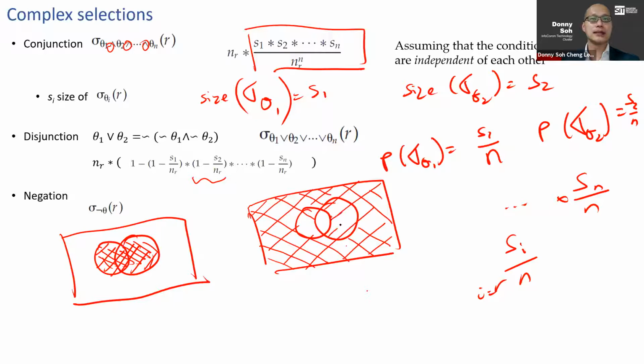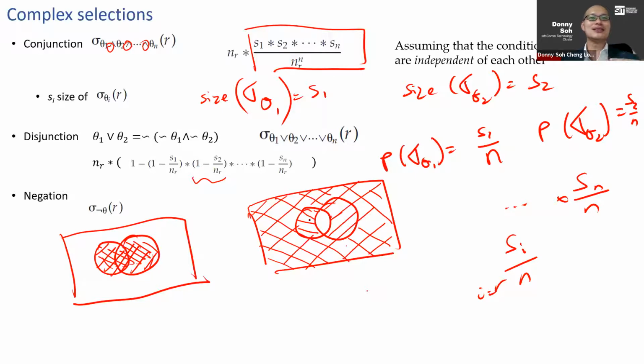Okay, so this one has this line, this one has this line. So we want to take both of these, multiply together, and then 1 minus the resultant of this multiplication.